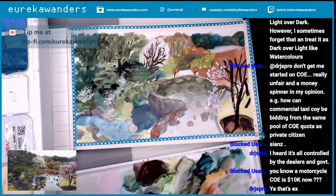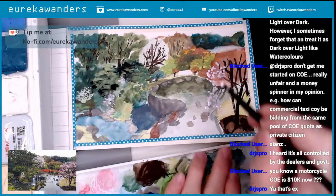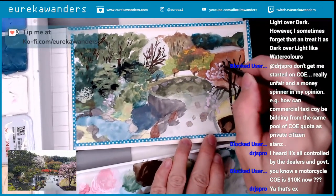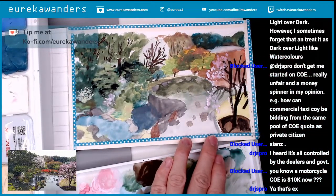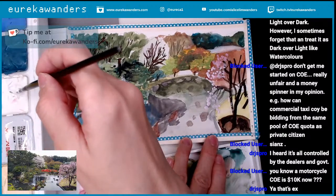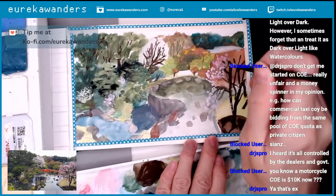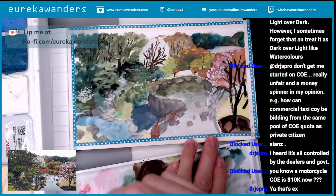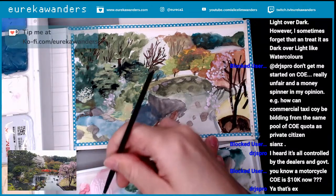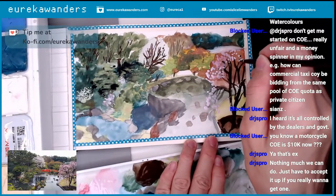Okay, let me try another pink. Okay, so I do have a few pinks. So I'm just gonna try a few pinks just for fun. You do have various pinks, so it's not boring, only one color. Okay, and then you have the white. So I'm just doing this slowly.